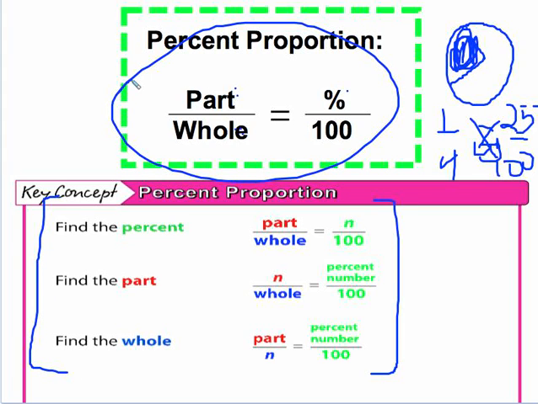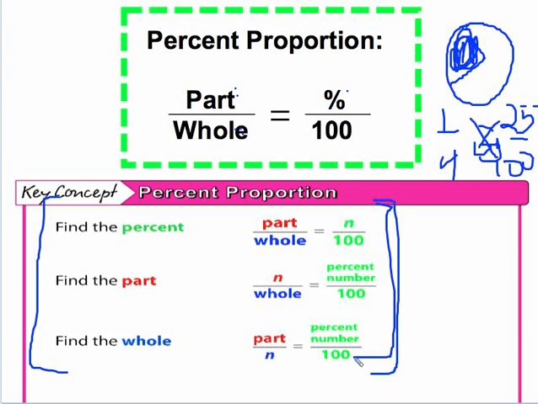Now, these three proportions down here, while they are very helpful, a basic understanding of the percent proportion is all you really need to actually set up any problem. This, though, down here will help you if you're looking at a problem and you're not quite sure how to set it up. This is a good clue into, well, if I have this and I have that and I always have that 100 right there, then this is the piece that must be the variable.